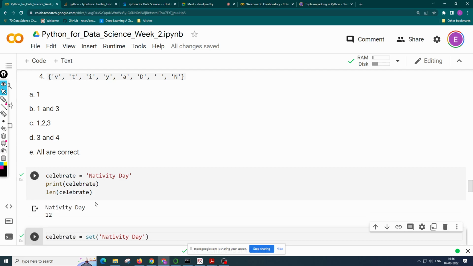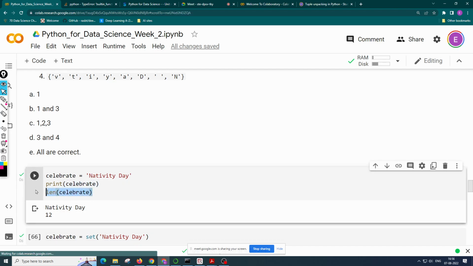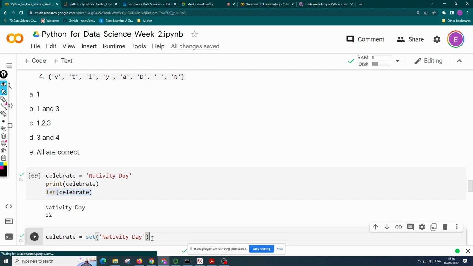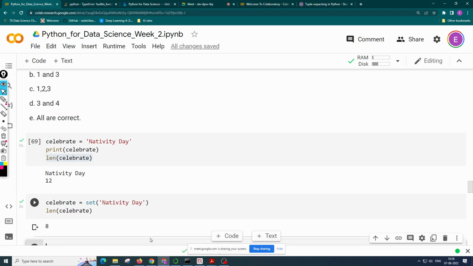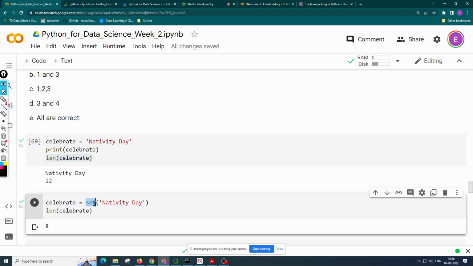Now I have changed it to a set. This is a string, and I have changed it to a set. So now if I put len of celebrate here, it will be coming like 8. What is the difference here? Why has the number of elements reduced? Actually, set only takes unique values. Yes, that is the reason.